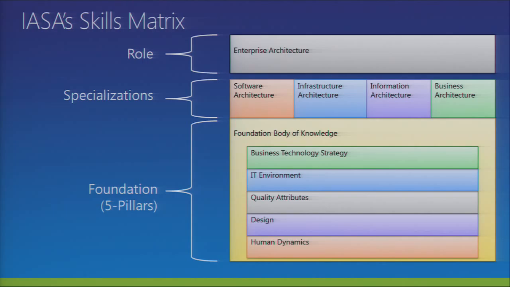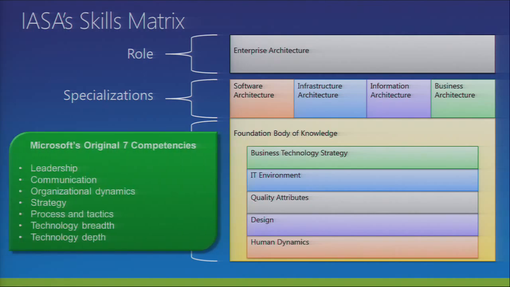So this is the skills matrix and how it's kind of put together. How many of you have heard of the MCA or thought about going after the MCA at some point? Microsoft has folded the MCA certification into the C2P certification that we'll talk about at the very, very end. But what happened to the MCA? Well, basically, Andy Ruth came from the MCA. What happened is part of building the 5 pillars came from the 7 competencies of the MCA. So this isn't replacing the MCA. This is like MCA 2.0, if you want to think about it that way.